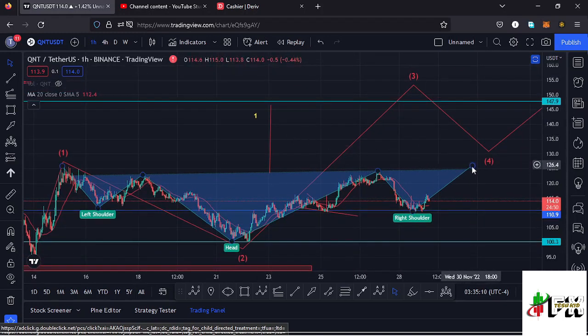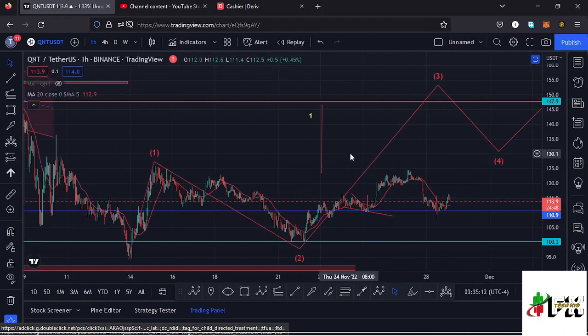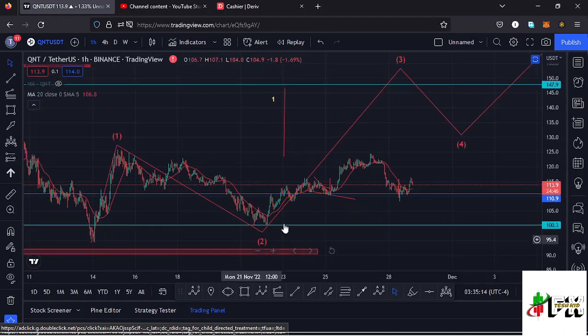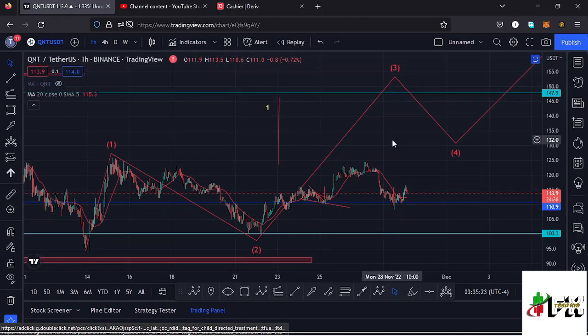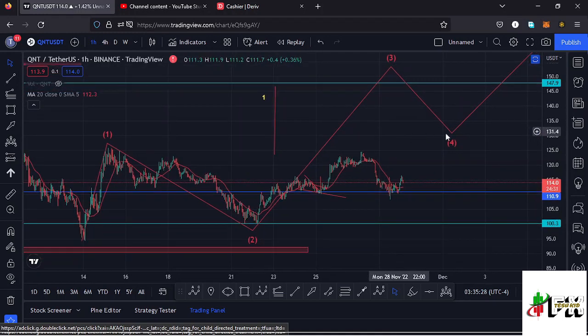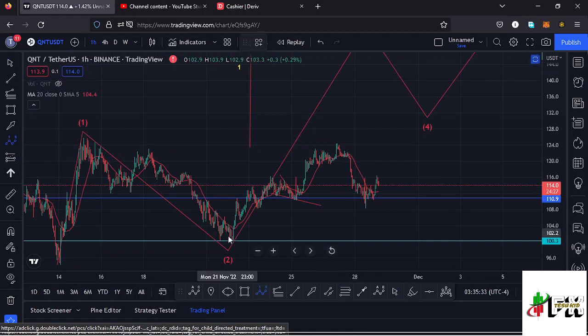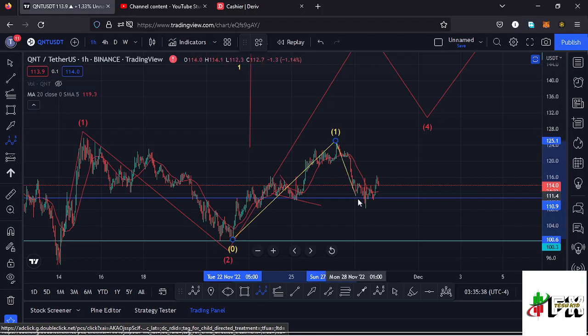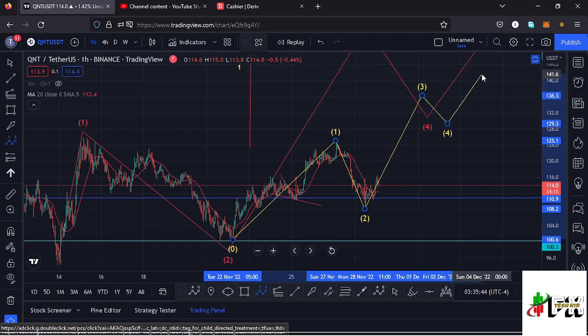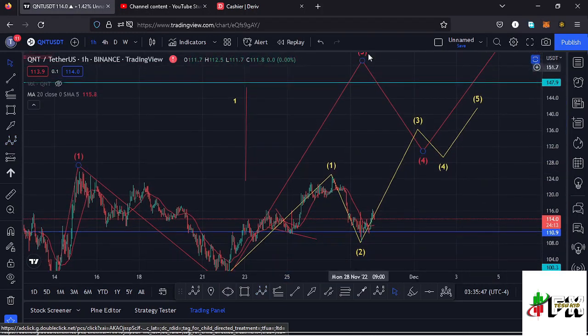And removing this chart pattern that I have over here and getting back to the Elliott wave structures, in the formation of a wave 3, which we might be in over here on the Quant chart, we also expect to see fractal waves in formation, because a wave 3 to the upper side is an impulsive wave, and because of its impulsive nature, we also expect to see fractal waves. We are seeing such a structure right here, having this as the first wave to the upper side, then this is a wave 2, then I'm expecting a very nice bounce to the upper side very soon in a wave 3, then a wave 4 and a wave 5 to complete the formation of this wave 3, which is right here.